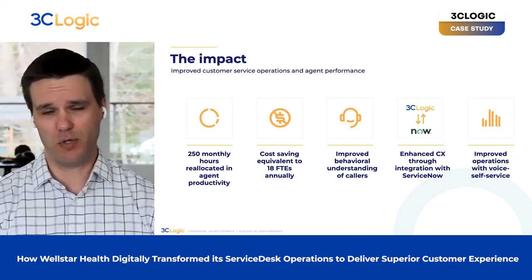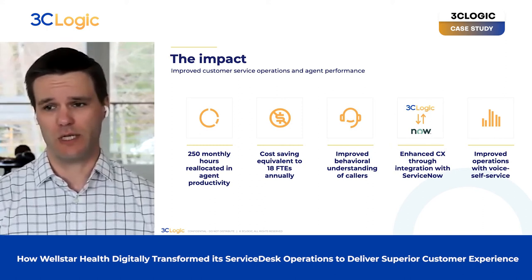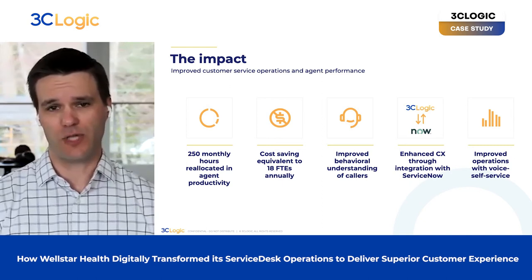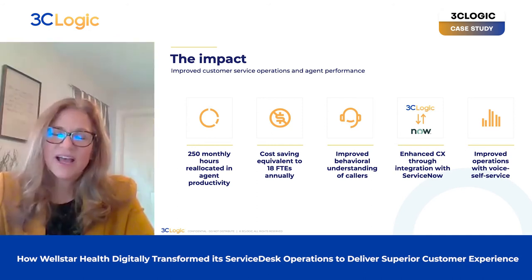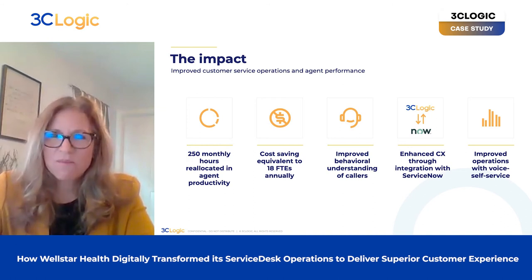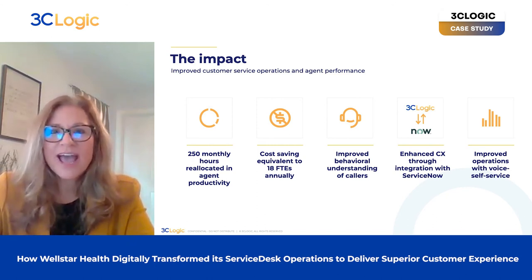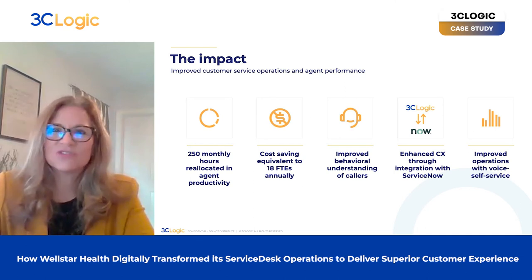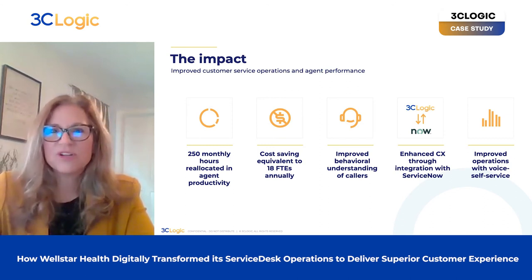And you were talking about knowing when you can send a contractor home because there's no need for their services, something along the lines of 18 full-time employees annually. Yes, those are real numbers, Diane. Absolutely. And that's the great thing. I had done some work to find this data. I'd actually gone back even the year before I arrived at Wellstar, looking at the numbers. And it really was impressive how many folks, at one point for a go live, we had almost 80 contractors to answer calls. And the go live that we did afterwards, we had reduced that to 45.